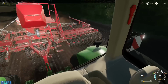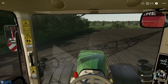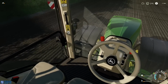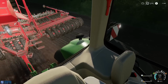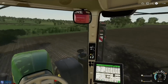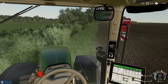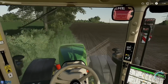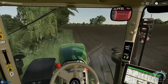Let's get this final little strip here done. And there we go. We are finished with our seeding. We have got the first 2 fields planted. We've got oats on field 18, and we have got canola here on field 15. So a couple of good crops for us to work with. Looking forward to getting those harvested and sold off. Hopefully we'll get some good money for those.